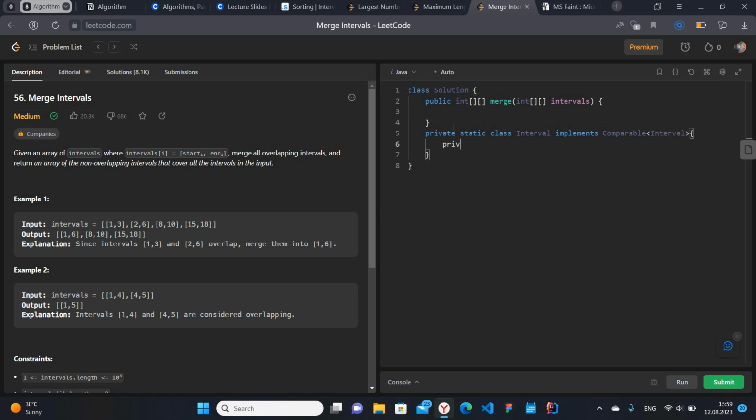We create two variables, the first called from, the second called to. We open the constructor, take the two given values and assign them to from and to.